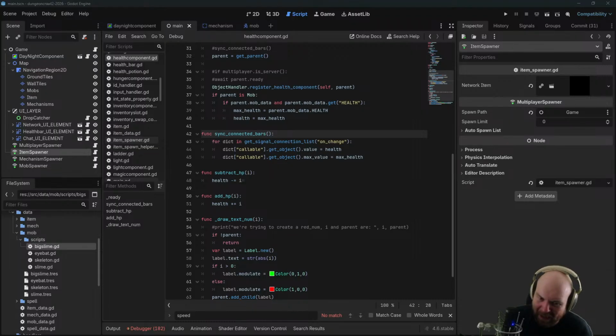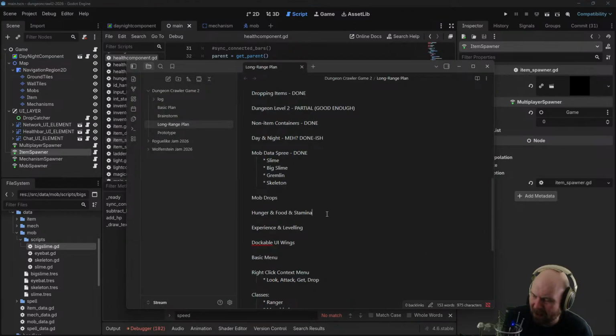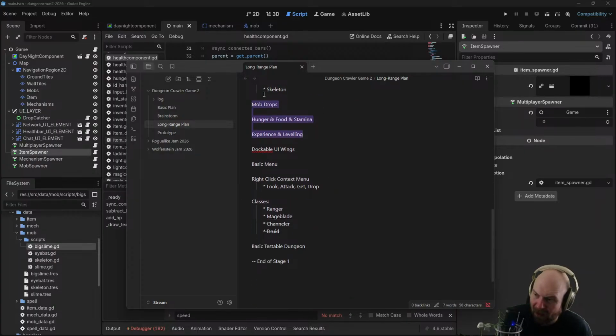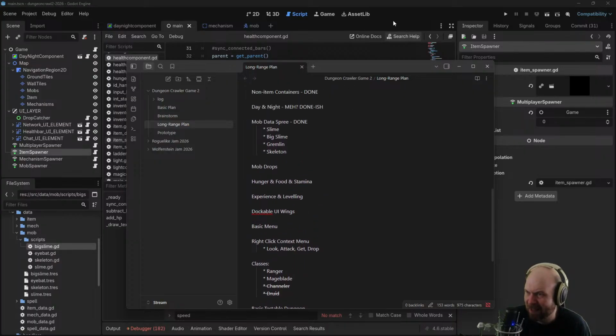So I don't expect that to take long. And this, I don't expect that to take long either. And then that, so maybe we'll just do these three next time. And then we're actually getting close to the end of stage 1. Wow. I like it.